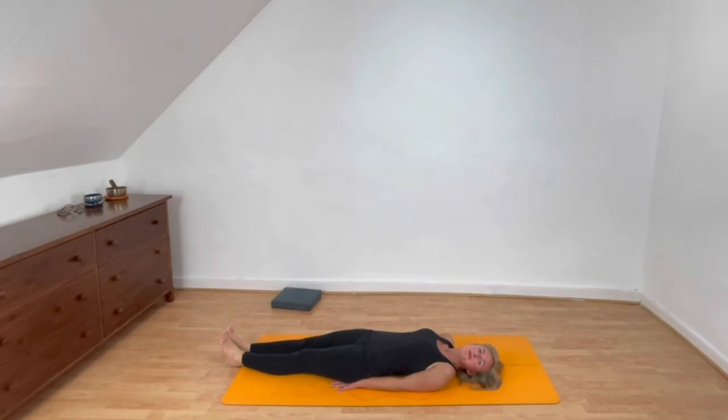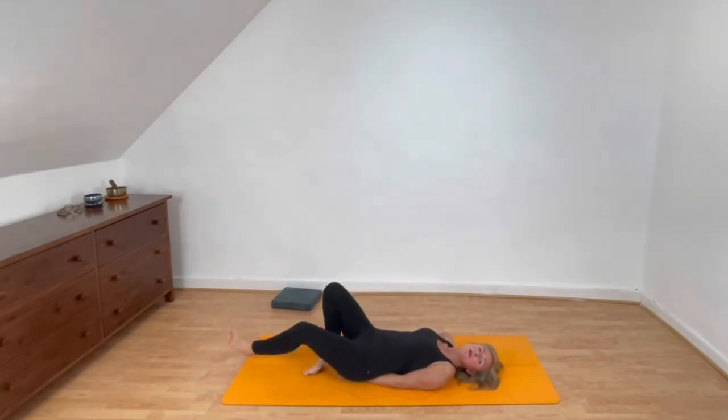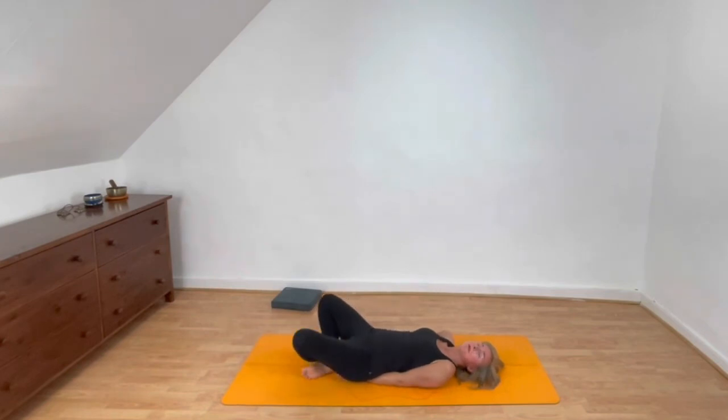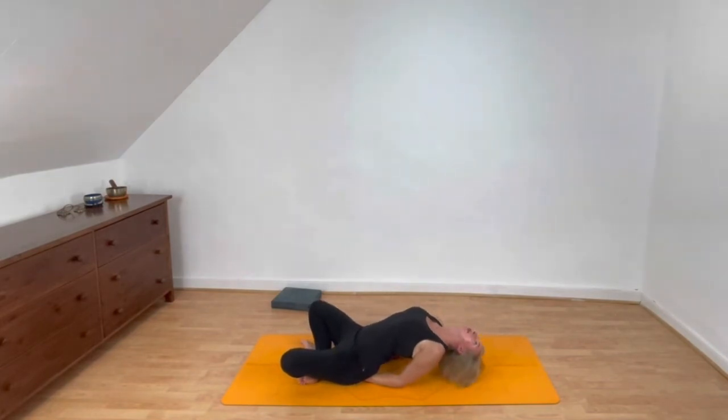Fish pose. Either keep the legs straight out in front. We're going to take the hands underneath the bottom, thumbs touching. Or if you like, you could cross the legs. See what works for you. And then there's going to be no weight on the head. We're going to inhale, lift the head and chest up. And then lightly place the crown of the head on the ground.